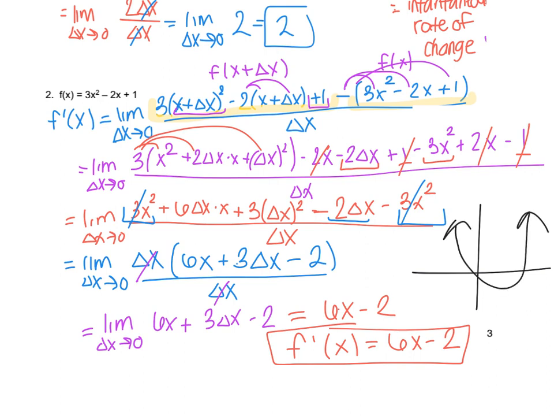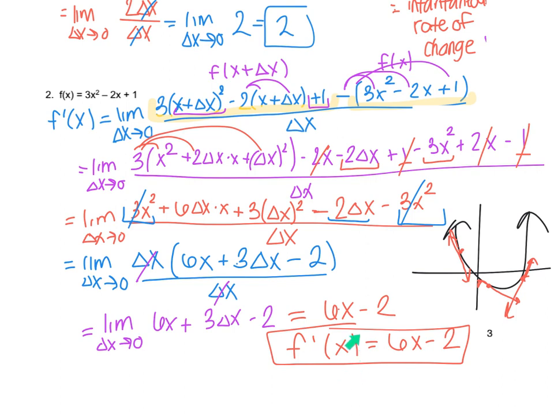So we know that this parabola's rate of change is constantly changing. So if we're talking about rate of change right here, it's the slope of the tangent line right there. If I want rate of change right here, it's the slope of the tangent line right there. If I want rate of change here, it's the slope of the tangent line right there. So what this final formula for the derivative has done is give us the formula to calculate the slope at any single point on that parabola. All I have to do is plug x in here.